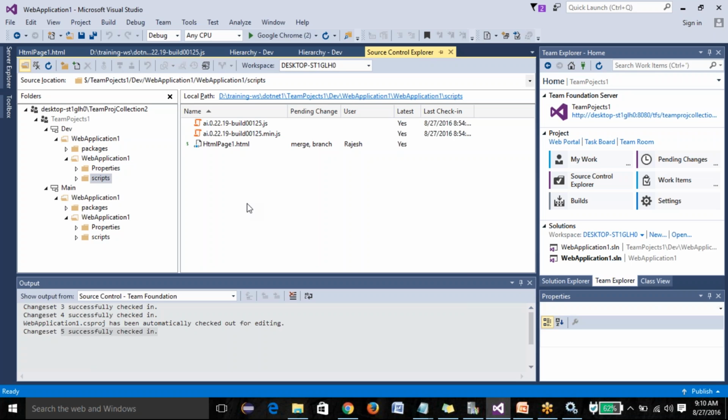That means when I say manually, if you get a conflict, then your developers have to decide which one you want to take. You want to take it from the development branch, or you want to take it from the main branch. So there are no tools which will help you to resolve the conflict. The decision has to come from the developer.